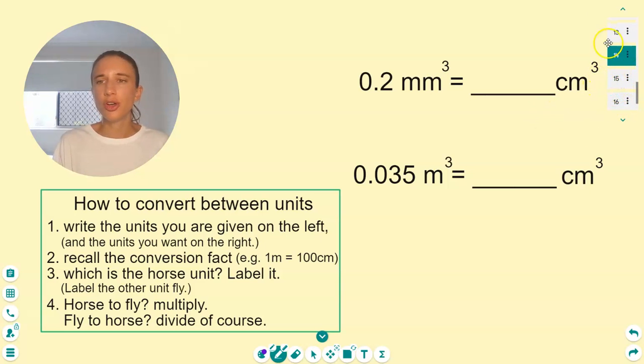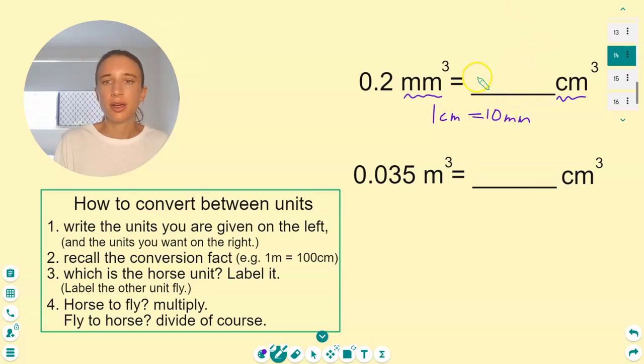And then I wanted to show you, I think this is the last slide. Oh, that's good. Okay, so now we've got cubic millimeters and cubic centimeters. Again, we need to work out what links millimeters to centimeters. Forget about this cube for now. I know that that's the thumb factor, right? So 1 centimeter is 10 millimeters. Okay, and then which is the horsier unit out of millimeters and centimeters? Centimeters is actually the horsier unit here.